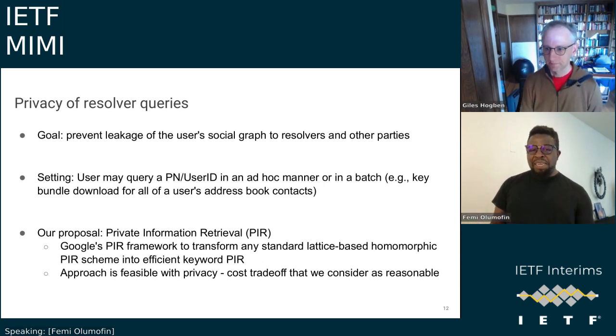The scenario we have in mind is that a user can do a point lookup by looking up a specific SSI, or the user might do it in batch. Just plug your phone in overnight and download all the key material that I will need to communicate in an end-to-end encrypted way with all my contacts. So those are the two types of scenarios we are looking at. PIR is a very well-developed area of study. It hasn't been widely applicable in the past, but there are more recent developments that we think make it a very good fit for solving this problem. Next slide.